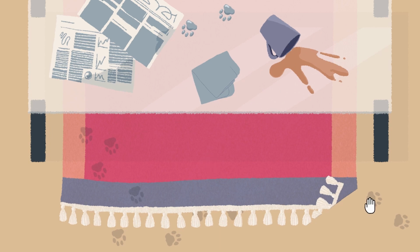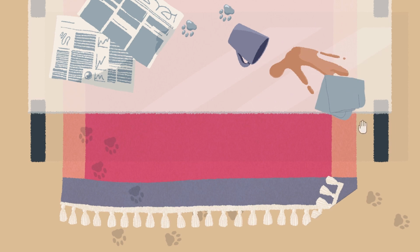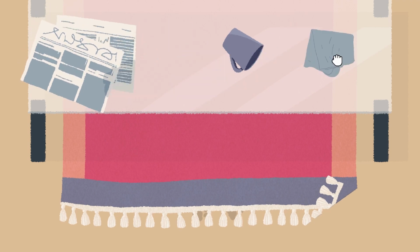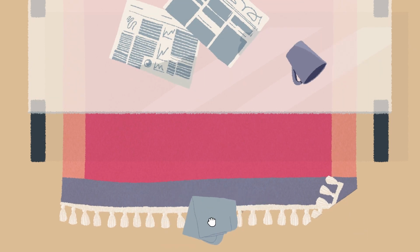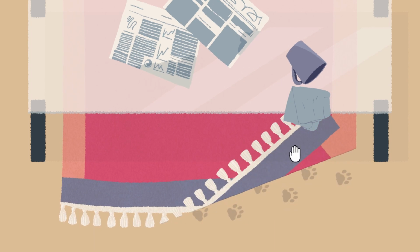Looks like we have a desk and a rug, and the kitty is making a mess here. Can we wipe things up? I don't know how to set this up right. Oh, there's a paw print. Oh, there's another paw print. I'd like to straighten the rug, but I don't know how to do that. Oh, there's some paw prints down here. Oh, okay. I'm not supposed to fix the rug. I'm supposed to pull the rug back and clean these. Oh, I guess that was it. Okay.